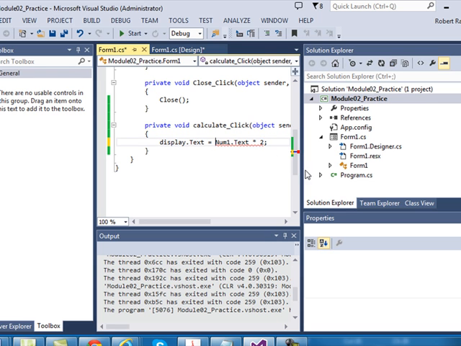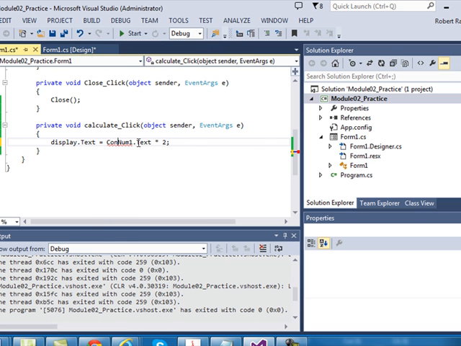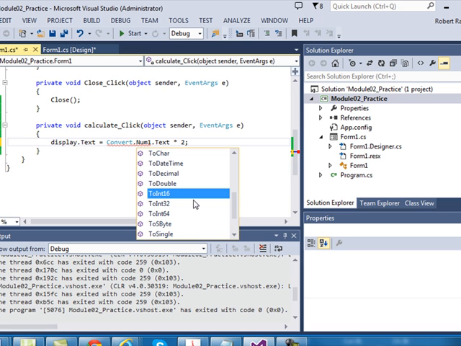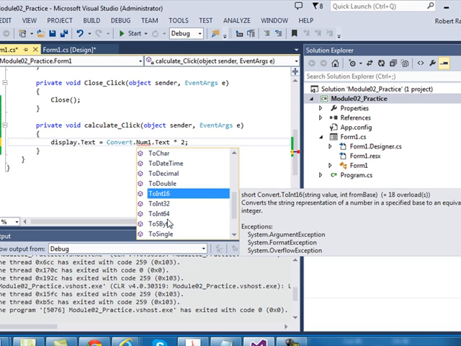What I can do is I can convert this. Let me unpin this. We don't need this anymore. I can convert to an integer type, 16, 32, 64. Well, this is a pretty small integer, so I'll take the smallest that I've got.